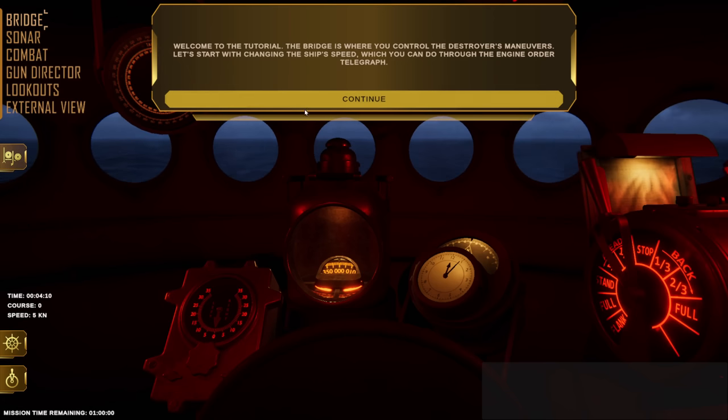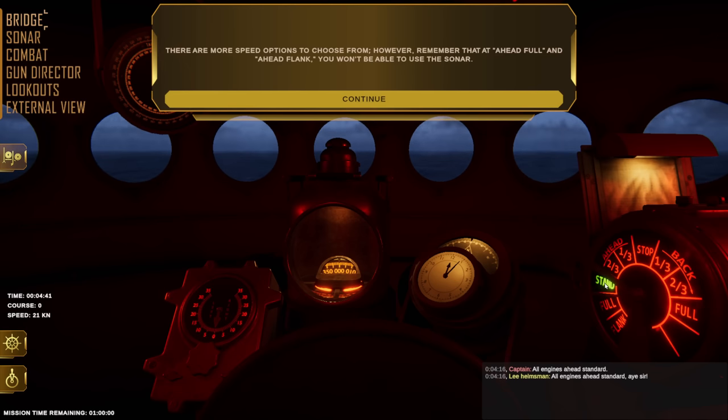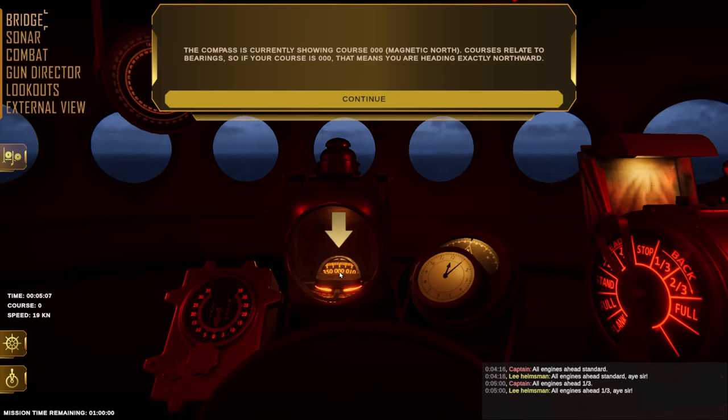This is the bridge. This is for maneuvering. This controls our speed. All engines ahead standard. You can also use the keyboard to do it from any location because there's multiple locations in the ship that are simulated. If we go above this speed, we won't be able to use the sonar. But for now, why not? Control this with the keyboard, that's easier. All engines ahead, 1/3.